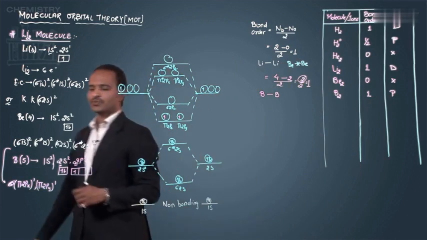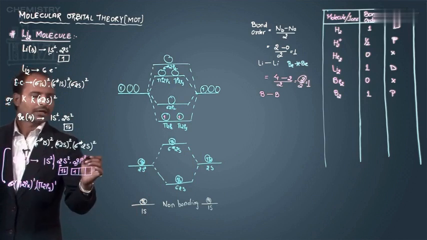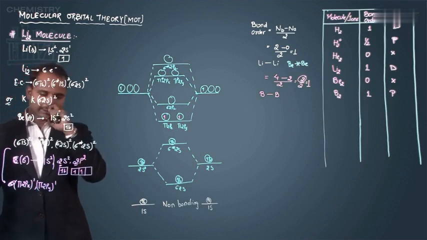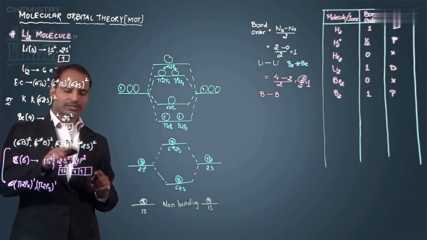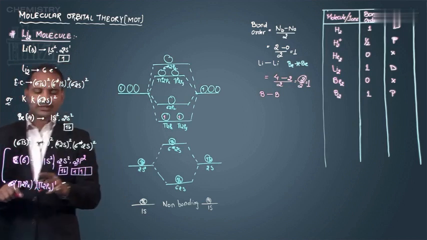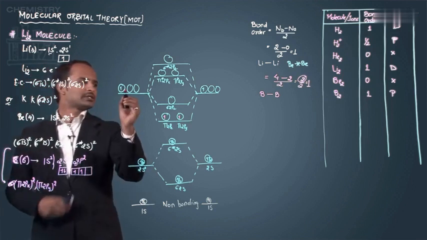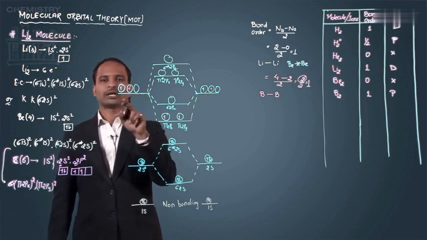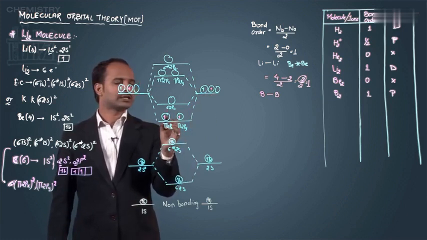After the boron molecule, next we have C2. In the case of carbon, the atomic number is 6 and the configuration ends in 2p2. So a total of 12 electrons in C2. So 2, 2, 4, 2, 6, 2, 8, and 4 electrons are left. First they will fill singly and then the remaining electrons will pair. So 4 electrons can be filled in the 2p orbitals: first these two will fill singly and then pairing.